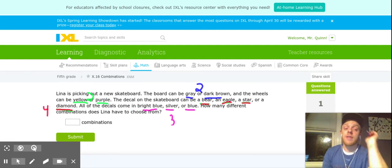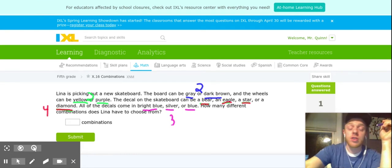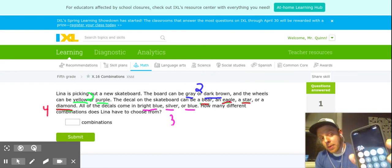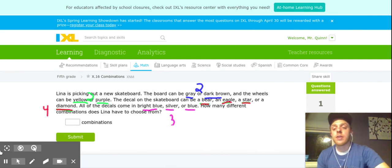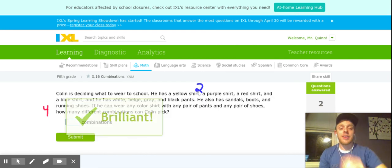So I'm going to give you a second to think about it. What is 16 times 3? And if you need to write these down or you need to use a calculator, do that. Even if it's just using the calculator on your phone. So if it helps, watch how quick and easy this is. Bring up my calculator, 16 times 3. Boom. Got my answer, 48. So let's see if all the work we put in is going to pay off. Are we correct? Yes, we are.